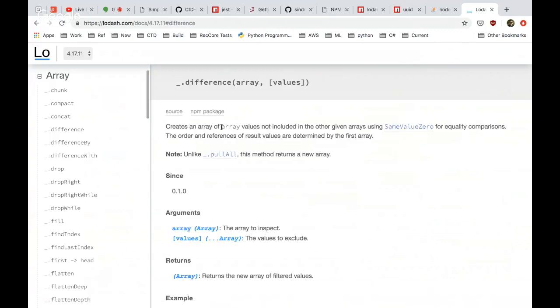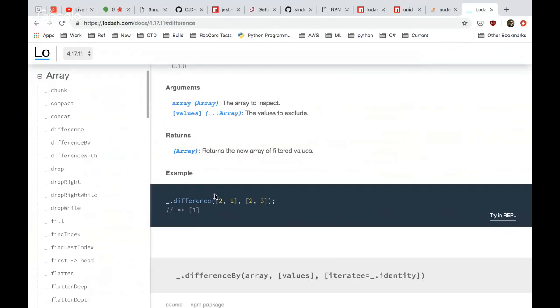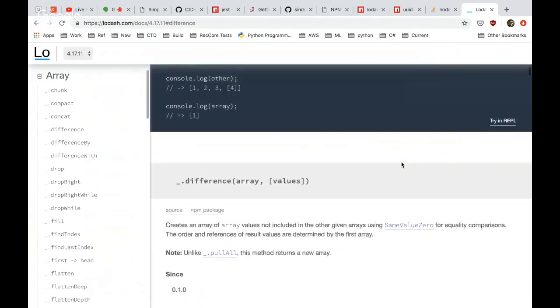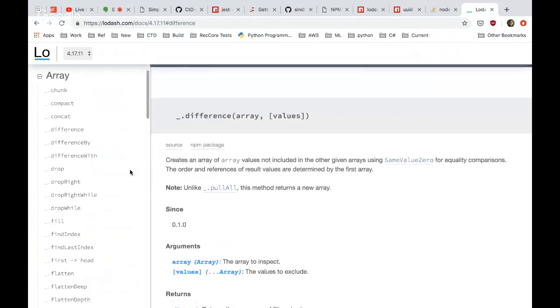Creates an array of array values not included in the other given arrays. So let's see what this means. The difference between the array 2, 1, and 2, 3 is 1, because 1 is the only value in this first array not included in the second array. Well, that could be really handy, depending on what you're working with.